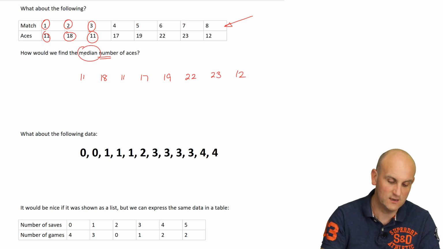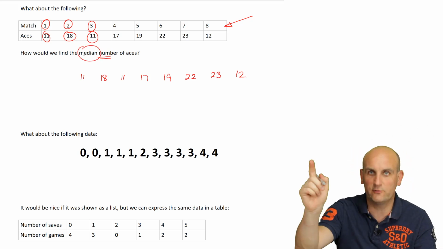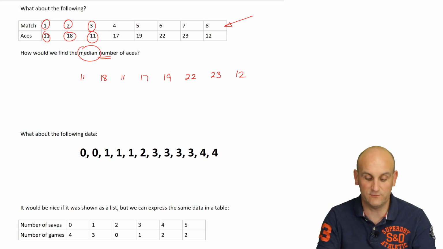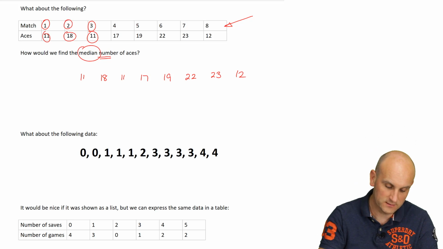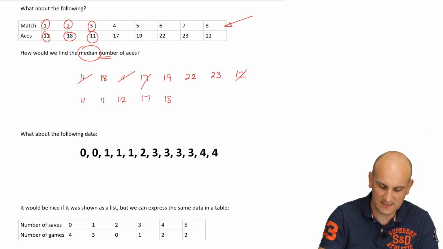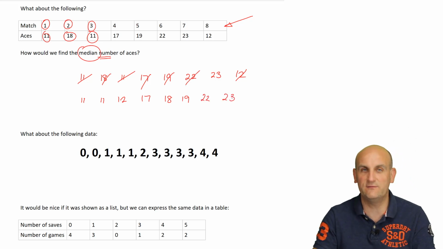And the question says, find the median. Well, that's okay, cross one off the end, cross, stop. No. First thing we have to do is put them in order. So we get 11, cross it through, 11, cross it through. Why do you think I'm crossing it through? Well, it makes it easier for me to keep track of which numbers I've already used and which numbers I have left to use.